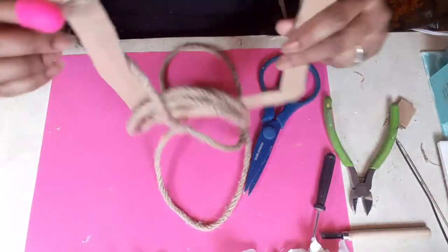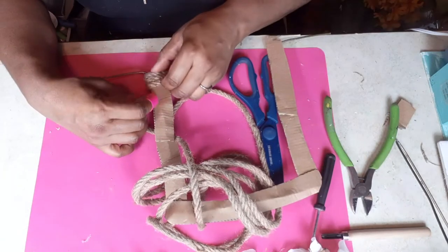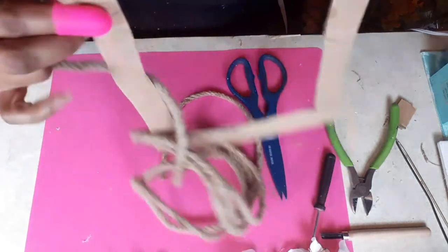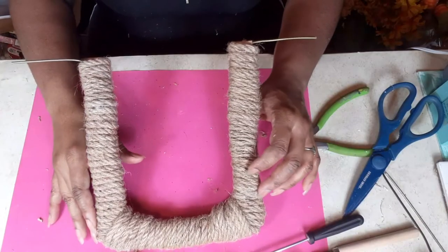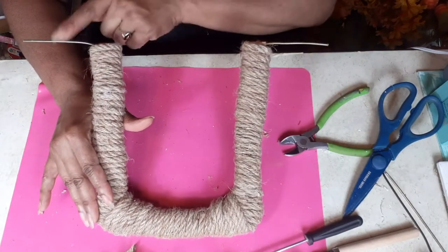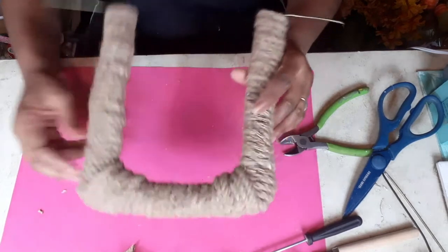This is what it's looking like so far. And we're just going to keep wrapping. I love the use of the nautical cord with this because it's really going to give it that farmhouse vibe that I am really into right now. So you guys, this is what the handlebars look like all wrapped. Again, we're going to leave the ends alone for now. And I'm going to go ahead and get those handles painted.